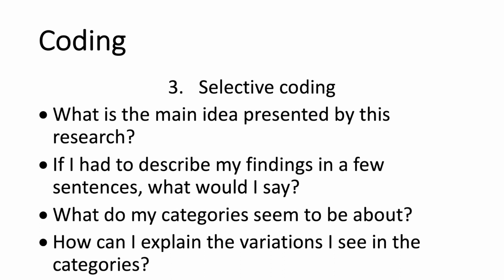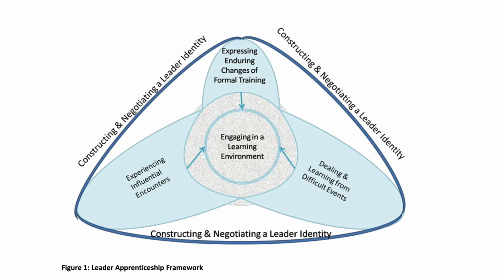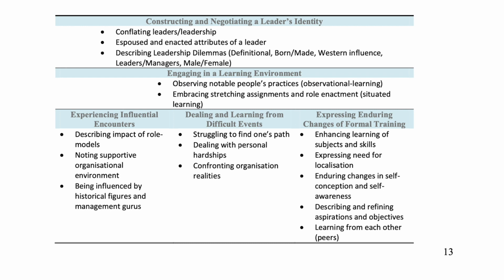Sometimes the outcome of our analysis is a theory, such as the leader apprenticeship framework we see in the chapter by Sarah Al-Hash and Constance Van Horn. Please note that the authors report the categories as 3 main themes, with examples of each as bullet points. When we get enough resources, we can test this theory with a survey.